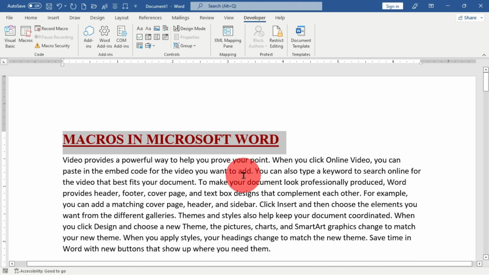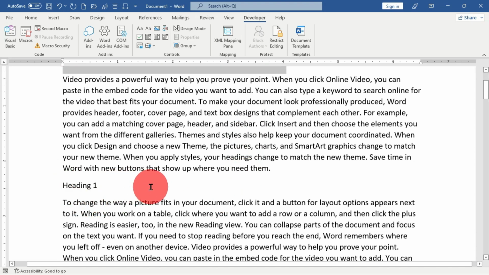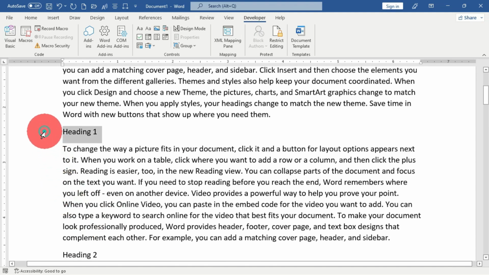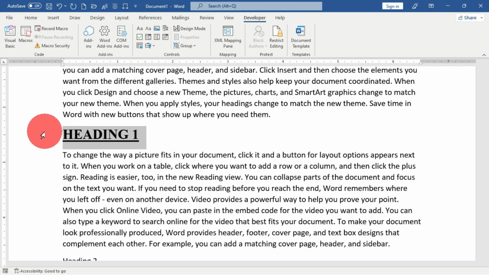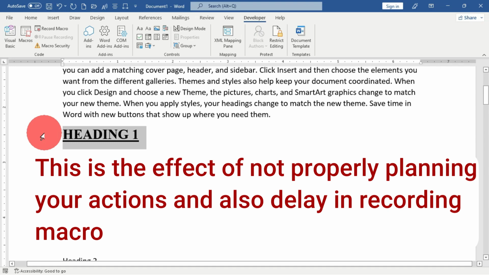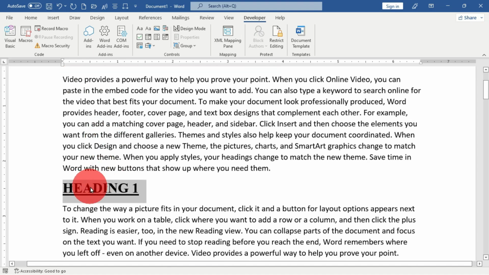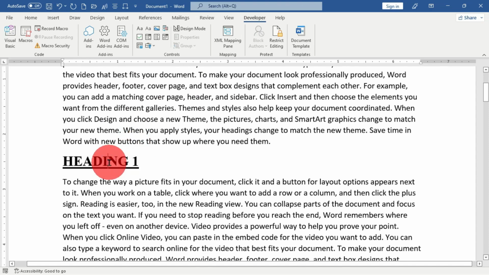You can use this in an existing document or a newly created document. Now this particular heading I have here is heading 1, and if I want to have the same effect on this, I'm going to select this and then hold Alt, Control, and the letter F. So you can see that all the formatting I applied to the first heading has been applied to this heading. The first has the font color red, but in this case this has the font color black.